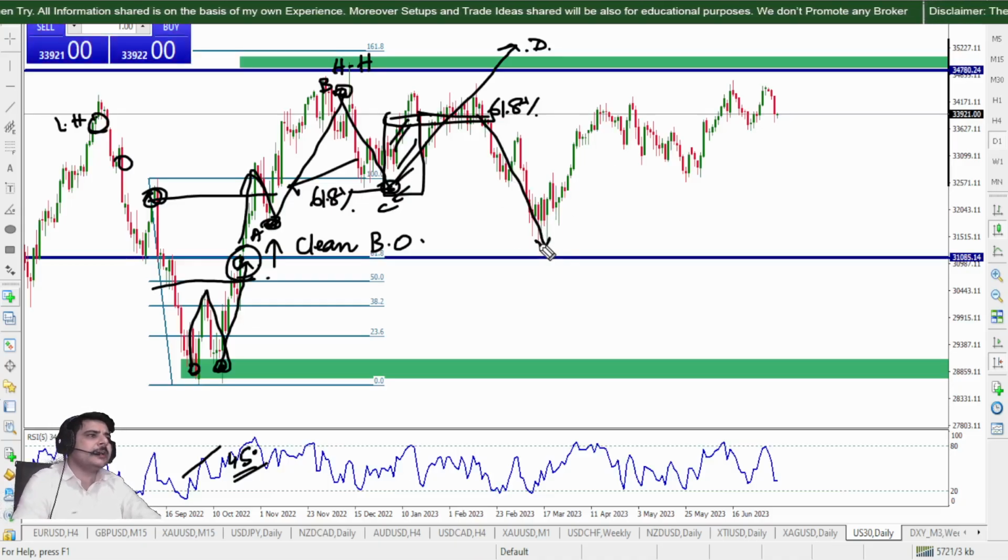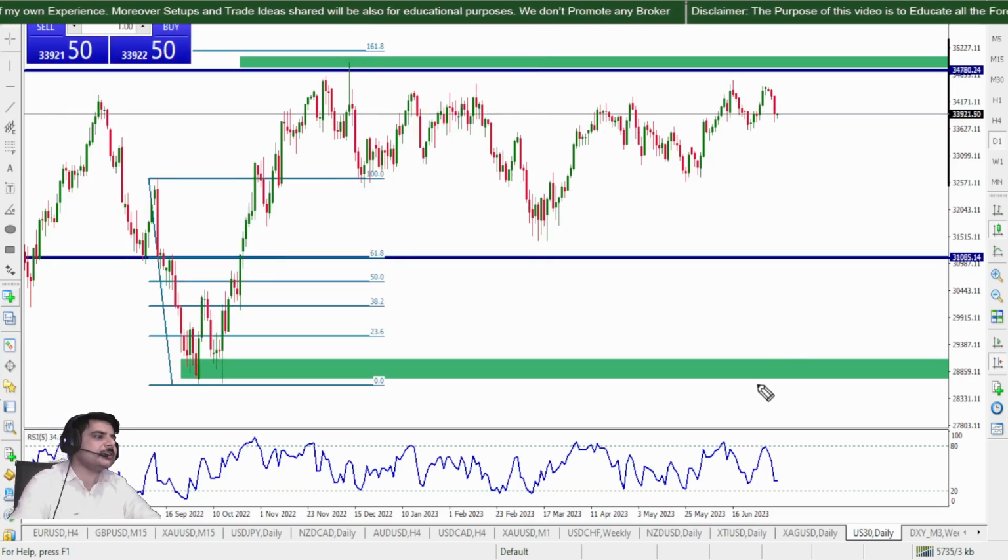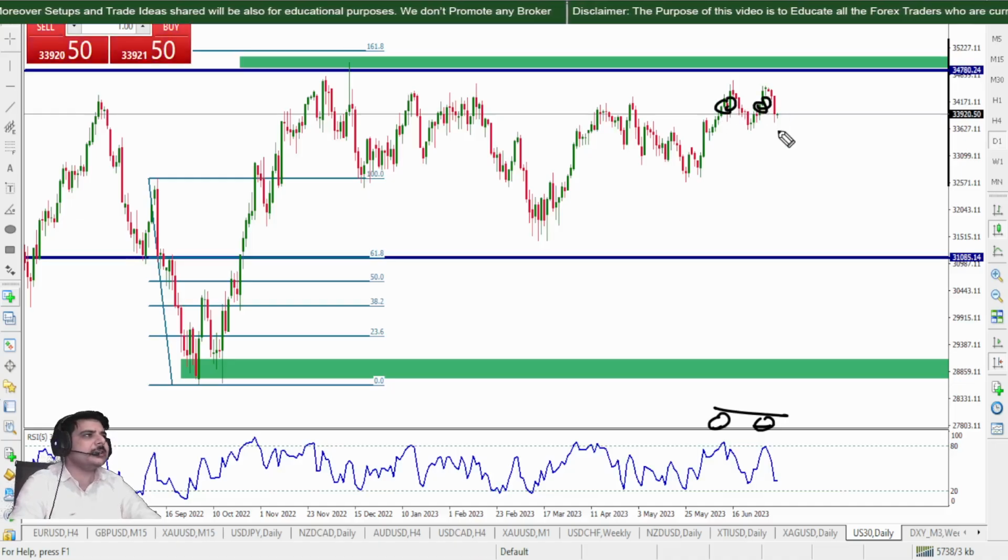All of you know, then it went back up, it came down, with a corrective wave right here, a flag and a break, and what's next is that we have got a double top. So now the market is clearly standing on a double top zone, followed by a very nice divergence you can see right here. So a double top and a divergence, which means it is ready for a sell.